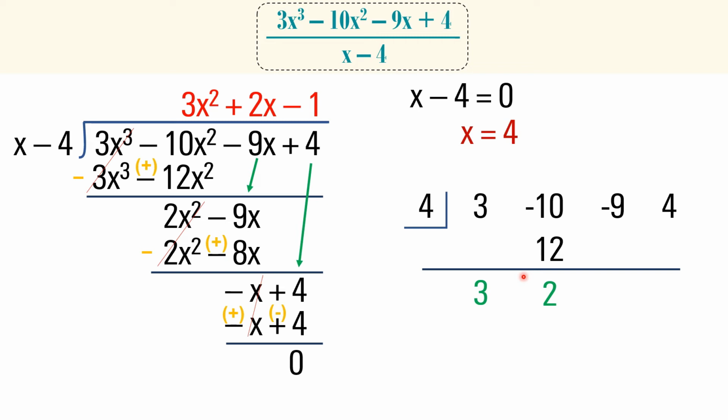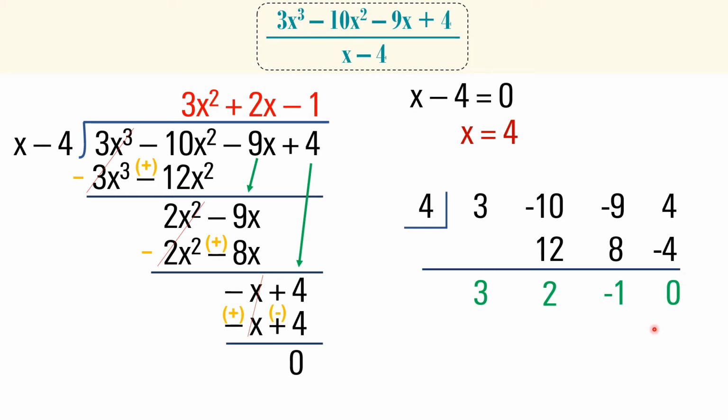After we add, multiply again, 2 times 4, okay, 2 times 4 will have +8, write it below the next term. So we have +8 here. After that, add -9 plus 8, different sign again, it means you have to subtract, will have -1. Then again, multiply, -1 times +4, you will have -4 here. After that, add 4 plus -4 will give you 0. So therefore, this will be our coefficient.